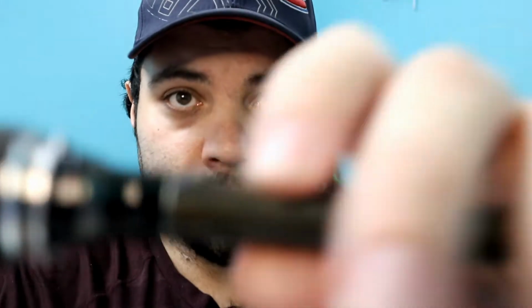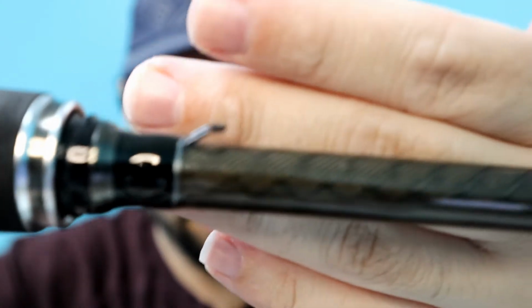It's also painted black, the hook keeper, right? Black hook keeper. I know on my Levante it was silver. Now the cork, I actually treated it with U40 cork seal. That's why it's a golden color. I don't put too much cork sealer because I don't want it to be a shiny type of glaze. I just want it enough to seal it off, and make it easier to clean after every year.